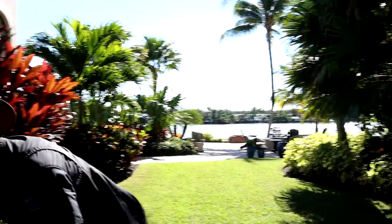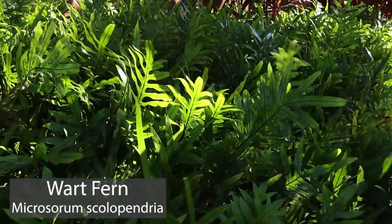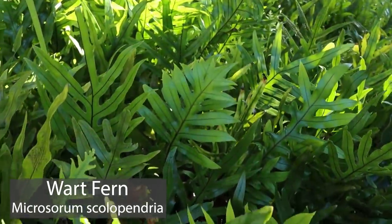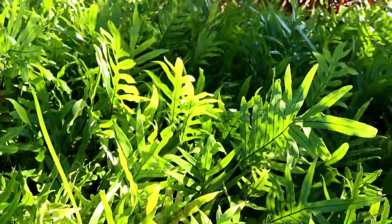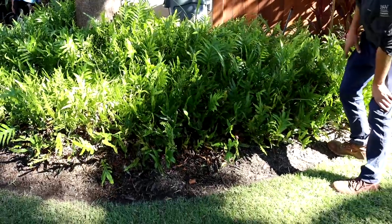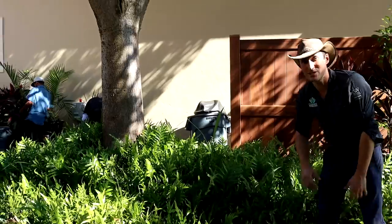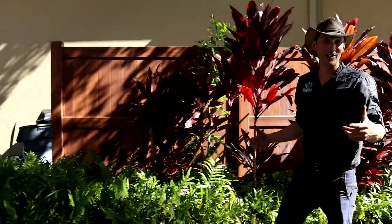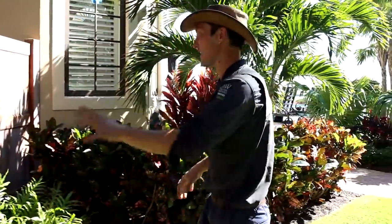As we come back into the water side of this property, a plant I really love that I wanted to point out is this wart fern. I know it's got a nasty name, but I love this plant as a ground cover — that's as high as it gets. It does spread and thicken up underneath this beautiful gumbo limbo tree, but look at how healthy and gorgeous that is. Really no maintenance at all. As many of you know, I'm a huge fan of ground covers, and that's a great plant for that spot.